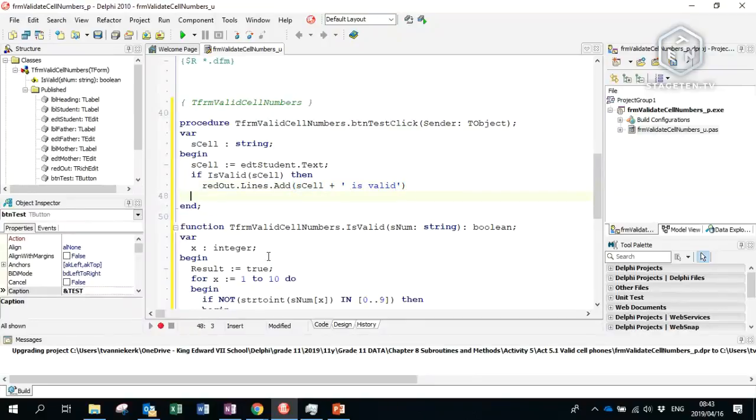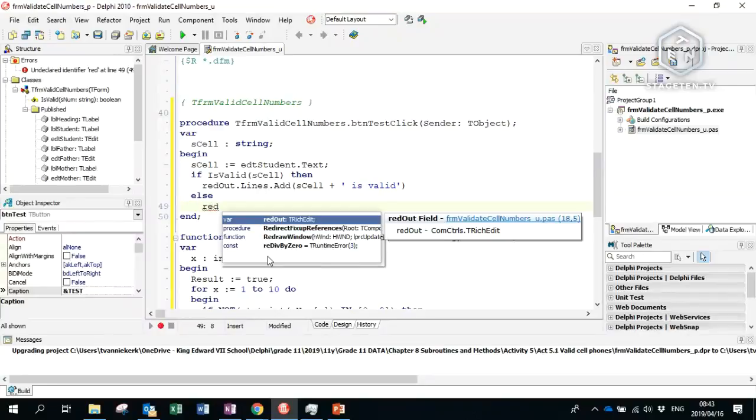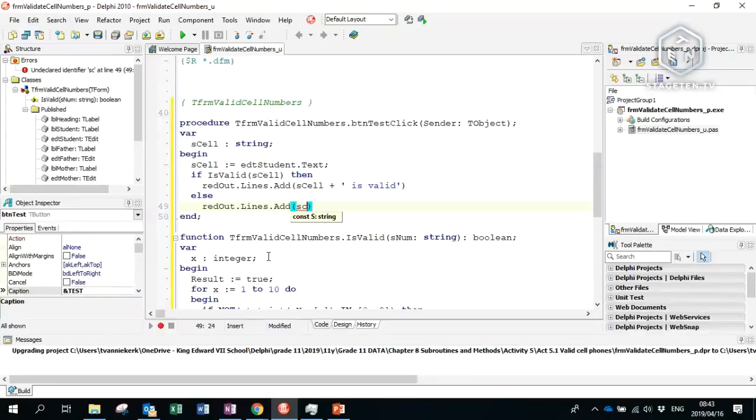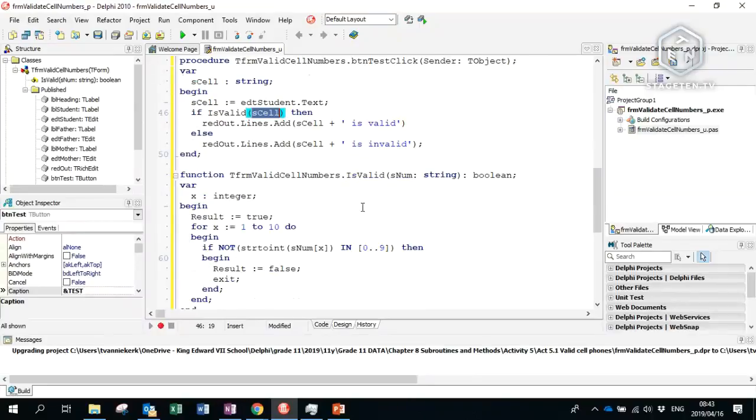Else out lines add SL plus is invalid. So here we're getting the string we want to use. We're sending it to this function, which uses this string to determine if it's valid in this sense.